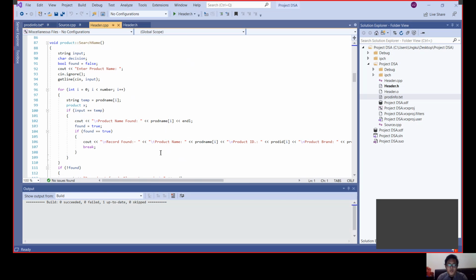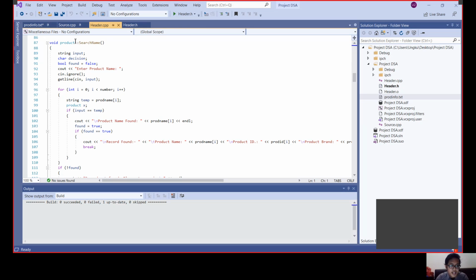For example, we want to search iPhone in the list, and then we put the name or the ID and we find it. Here we provide two options for the user. One way to search the data needed is by name, and the other by ID.